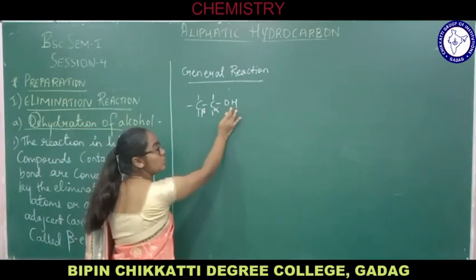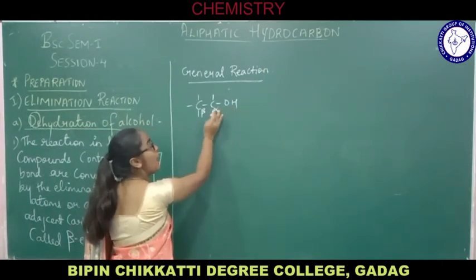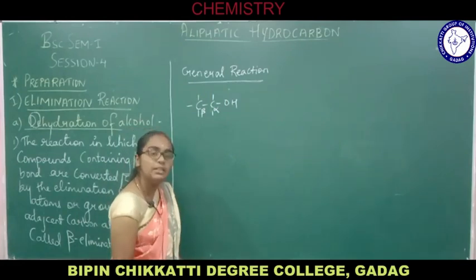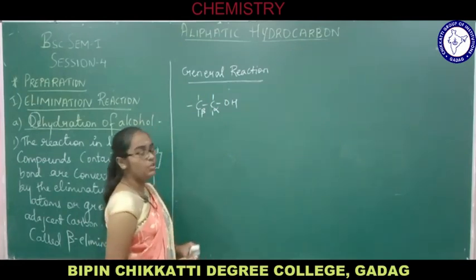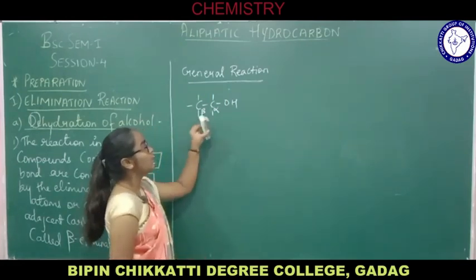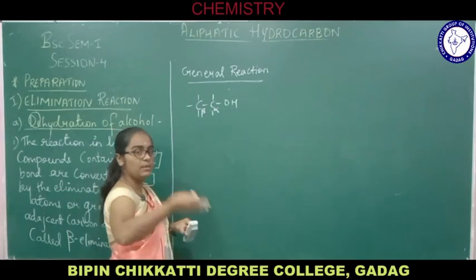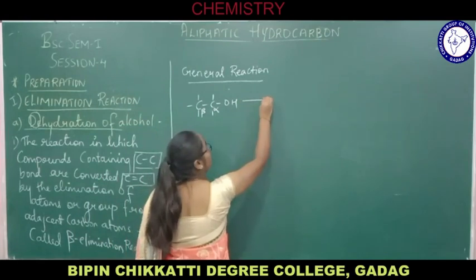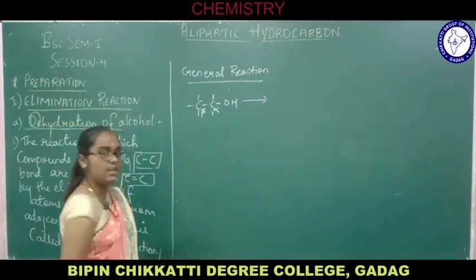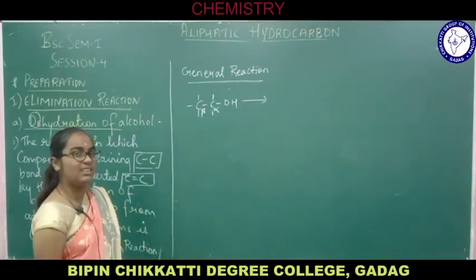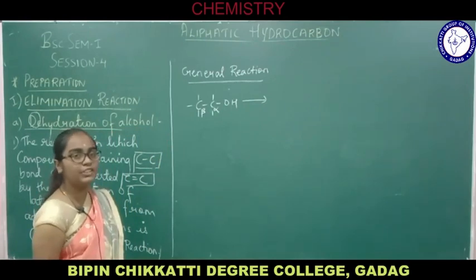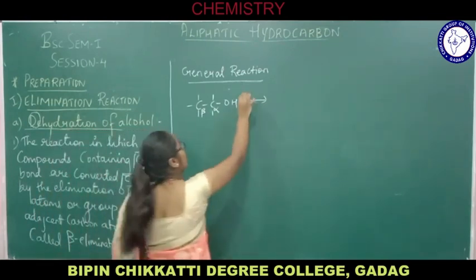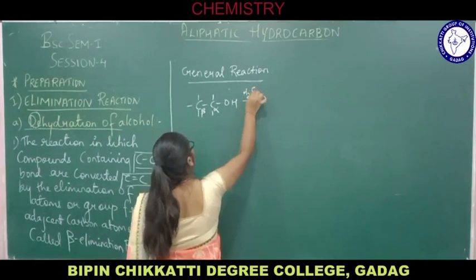So alpha carbon is considered to be that carbon atom to which the functional group is attached. Now OH is a functional group which is attached to the alpha carbon, and neighboring to the alpha carbon will be the beta carbon. Understood? This is how the naming of the carbons is done, alpha carbon and beta carbon. Now the dehydration will take place, and for that a certain dehydrating agent should be added. Here the dehydrating agent they are going to add is sulfuric acid.